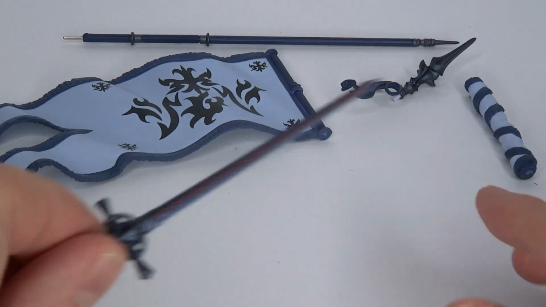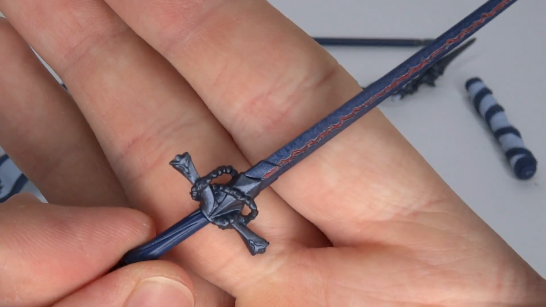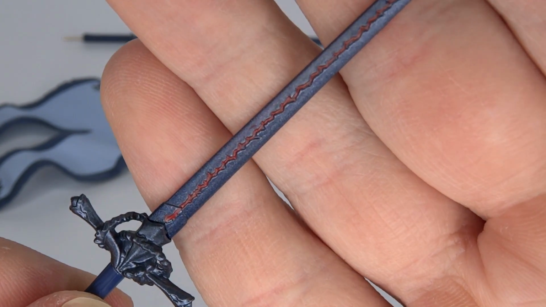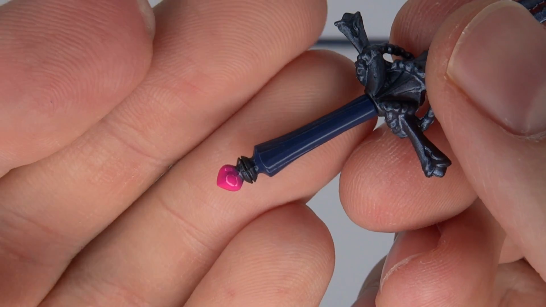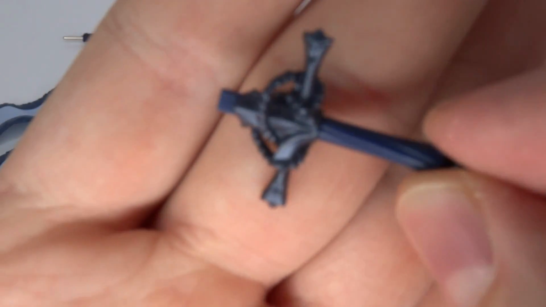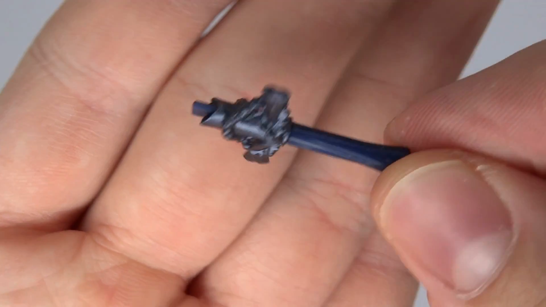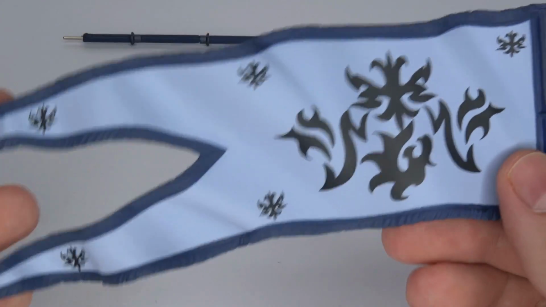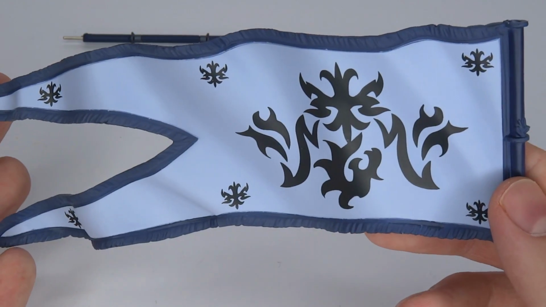Then we got the sword in a nice dark blue metallic with some red on it. I mean, then we got the little pink bulb at the end. So yeah, the detail on that is fantastic. And then we just have the handle to put that in your sword holster when she's not holding the sword itself. And finally, the big piece is the flag, just for like Jeanne D'Arc.